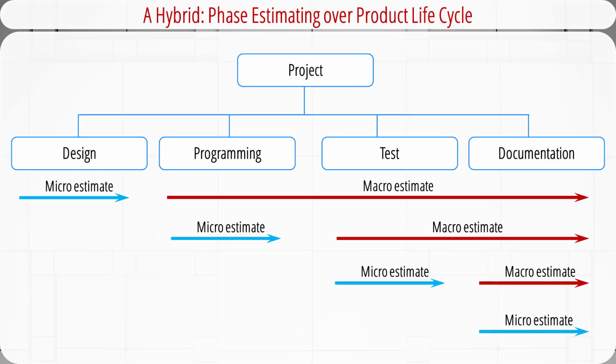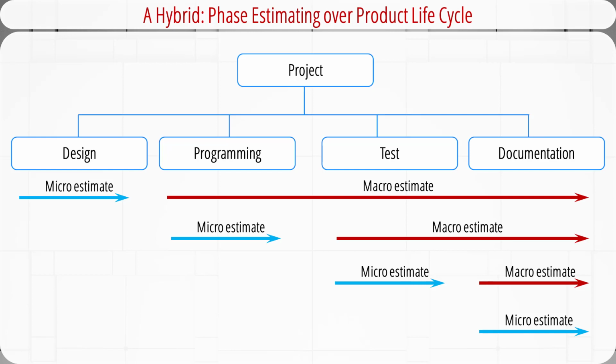Phase estimating is a method that is a hybrid of the top-down and bottom-up methods, and is used when an unusual amount of uncertainty surrounds a project, and it's impractical or impossible to estimate time and cost for the project. Phase estimating is also called life cycle estimating. This approach begins with a top-down estimate for the project, and then refines estimates for the phases of the project as it is implemented. For example, a detailed estimate is developed for the immediate phase 1, and a macro estimate is made for the remaining phases of the project.